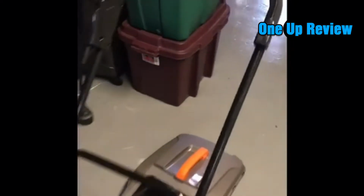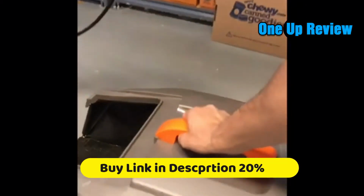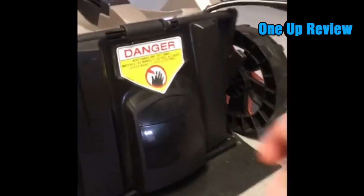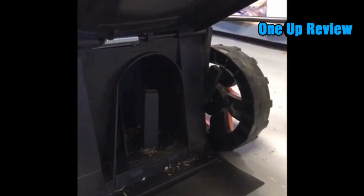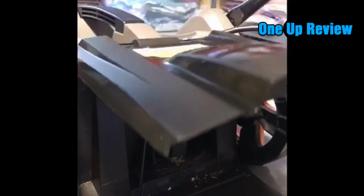Now just to show you over here too, you do have your TACKLIFE attachment. It's a nice little grass cutter collector. So if you like to collect that and maybe use it as mulch, you can always do that too. Or if you like to just naturally mulch your lawn, you can do that too. All you do is simply open this flap, you attach that piece in there, and it clicks in very easily. Now, if you attach that, you do want to remove this plastic plug. That will allow the grass cuttings to be collected in here. If you don't remove that plug, however, you won't be collecting any of the clippings in here. It will just remulch your lawn.